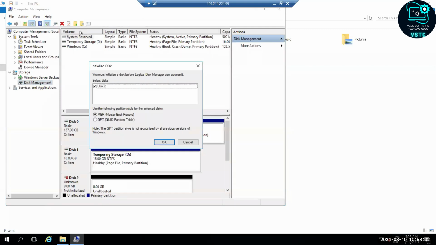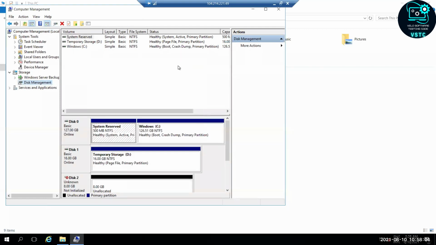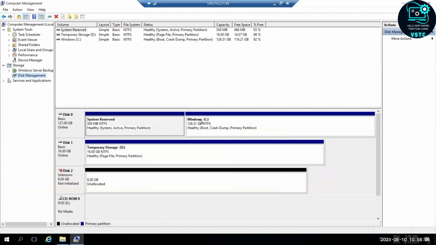Let me maximize. So this is the temporary disk, which is assigned by Microsoft Azure, 16 GB. We should not use that. And the C drive we already created, it is available to use, 128 GB. And disk 2 is unknown, unallocated.